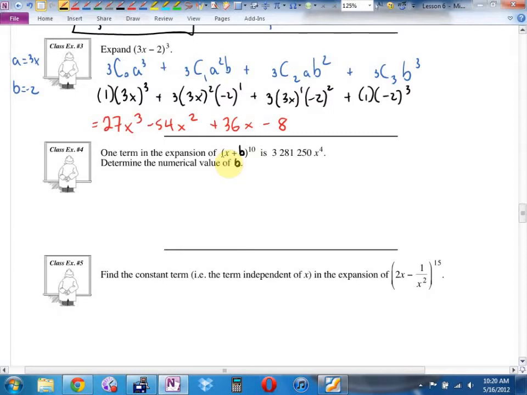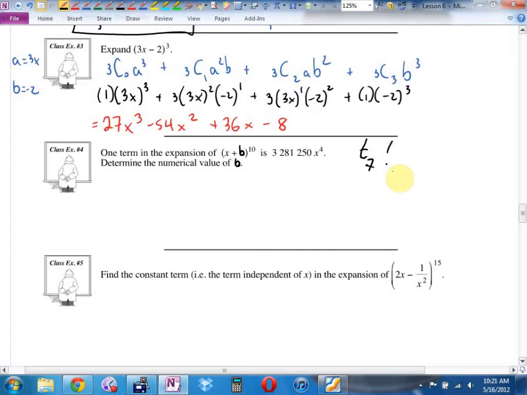All of you put your pencils down. All of you hands up in a fist, two fists. What did you say the first term would have? An x to the 10th, thumb out. Then an x to the 9th. Then an x to the 8th, 7th, 6th, 5th. When will an x to the 4th, like the question that they gave me, appear? Emily, what term number is this one that they gave me? Term number what? Aha! I want you to write down, it's term 7. And the only way I know to find that, by the way, is to actually count on my fingers. Okay.